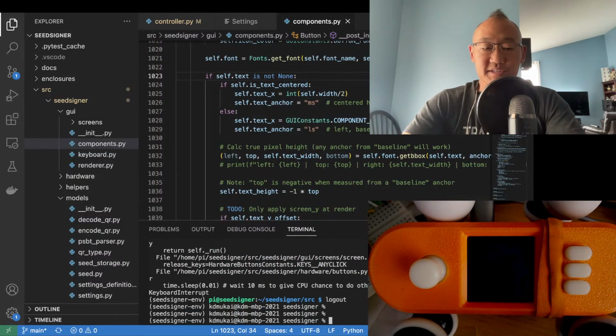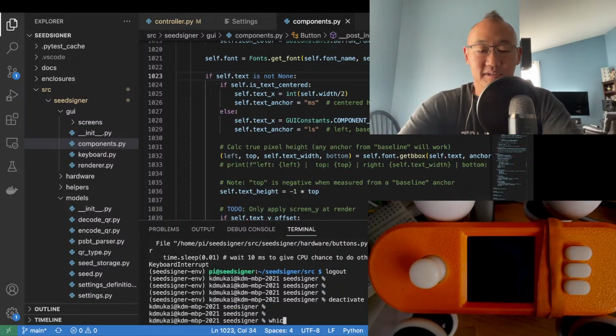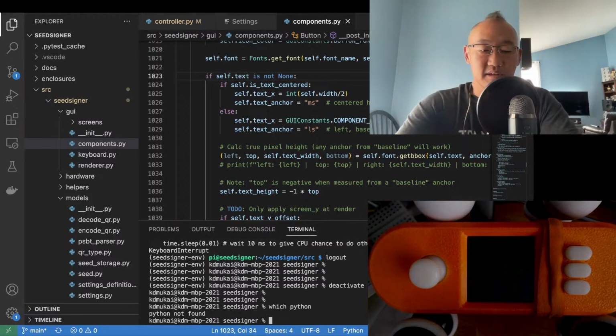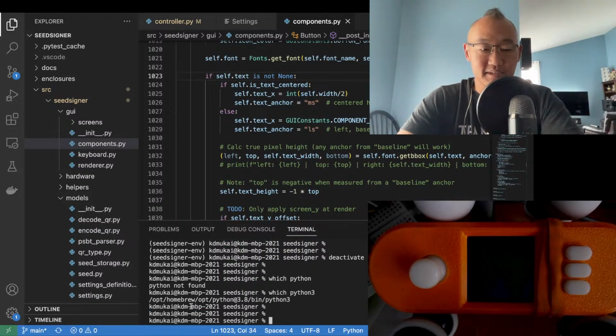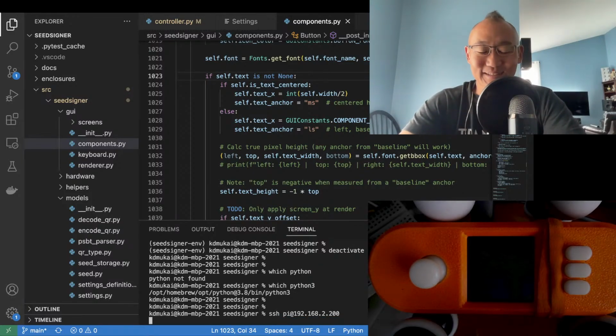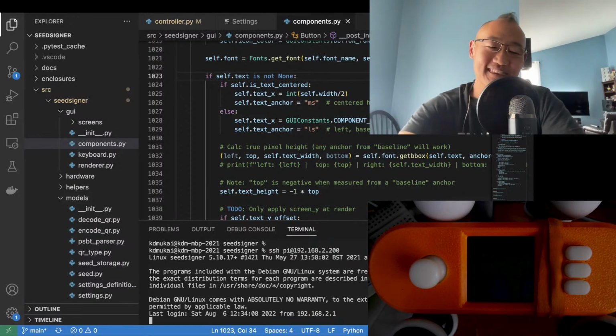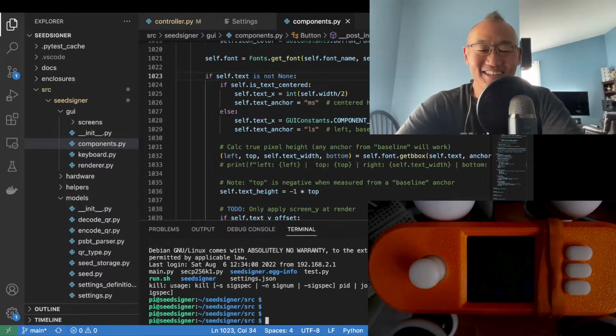That is a good question. So let's exit my virtual env, which Python is the default. Python not found at all. That's interesting. How about Python 3? Oh, I'm an idiot. I'm back on my MacBook. Sorry. Okay. There we go. Let me get back into the Pi. Okay, yeah, Homebrew, that's a Mac thing. That doesn't make sense.